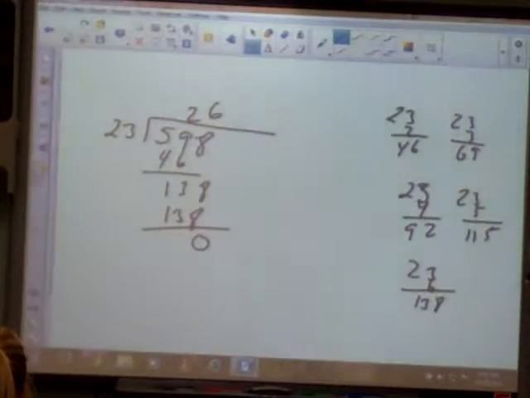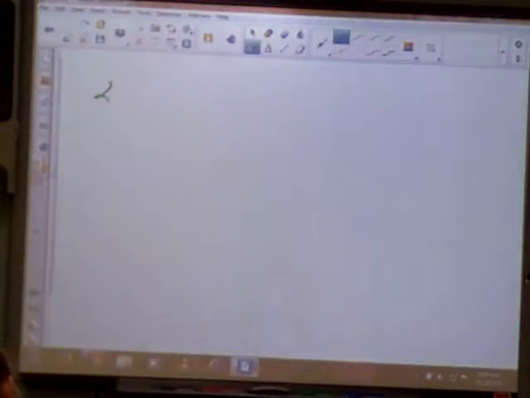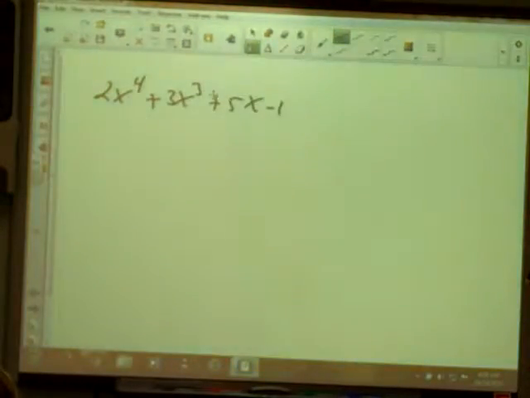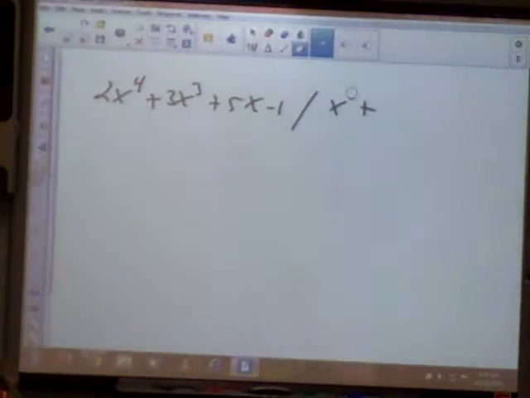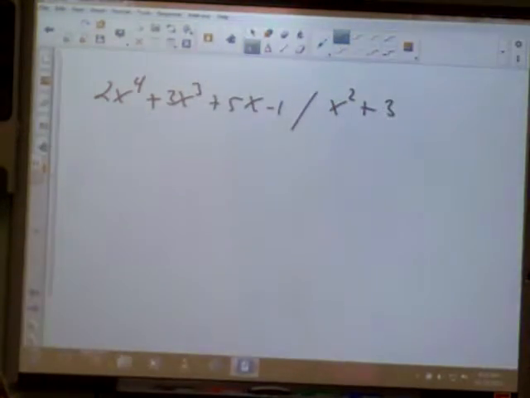Alright. We are going to divide. Here we go. We are going to divide 2x to the 4th plus 3x cubed plus 5x minus 1. We're going to divide that by, so there'll be a slash there, x cubed plus, hold on, that's supposed to be an x squared. See, I'll mess this up by writing it wrong. x squared plus 3x plus 2. Alright, so what we're dividing by, that thing on the bottom, is what goes outside the box.